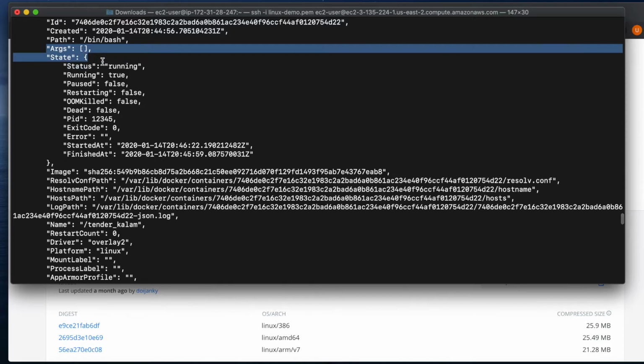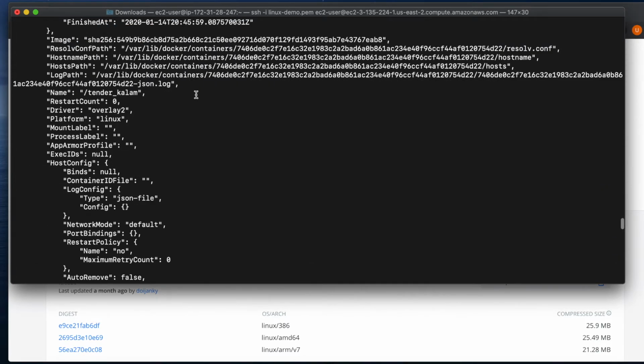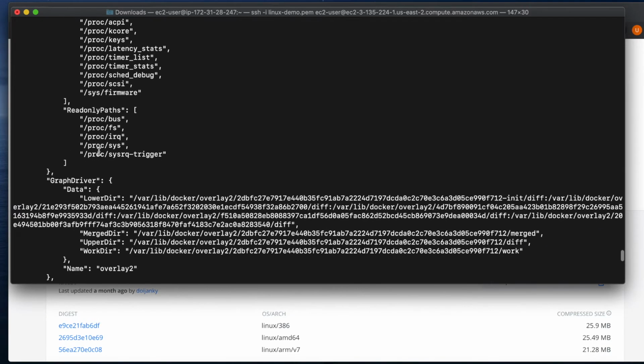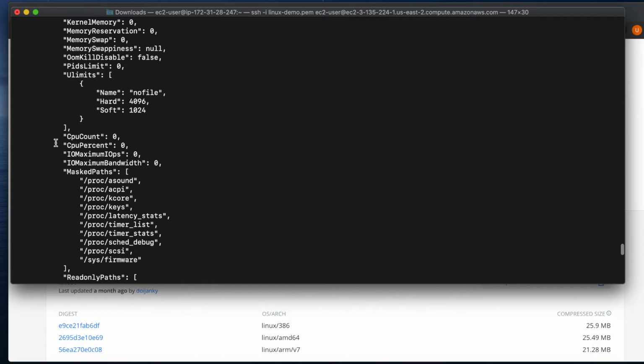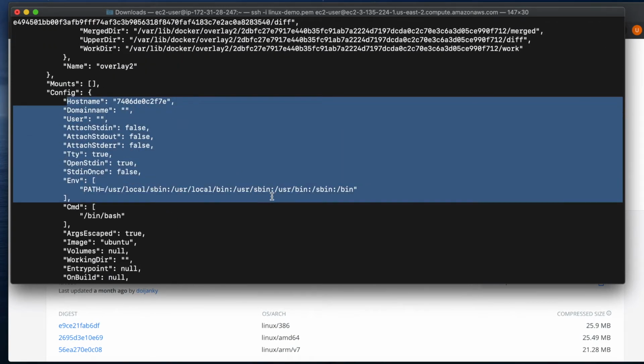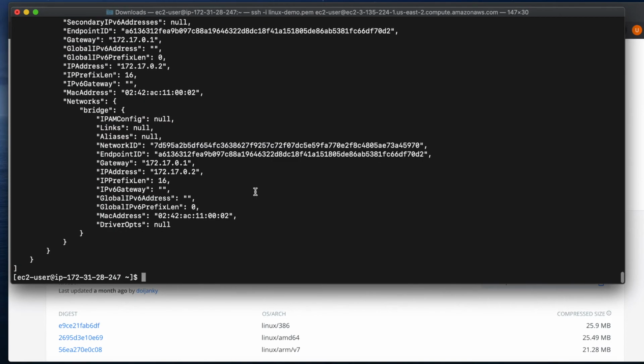So it gives us the status, stuff about the PID, the restart count, console size, some of the masked paths, the host name, environment path, network settings. All of these things are available with the docker inspect command.